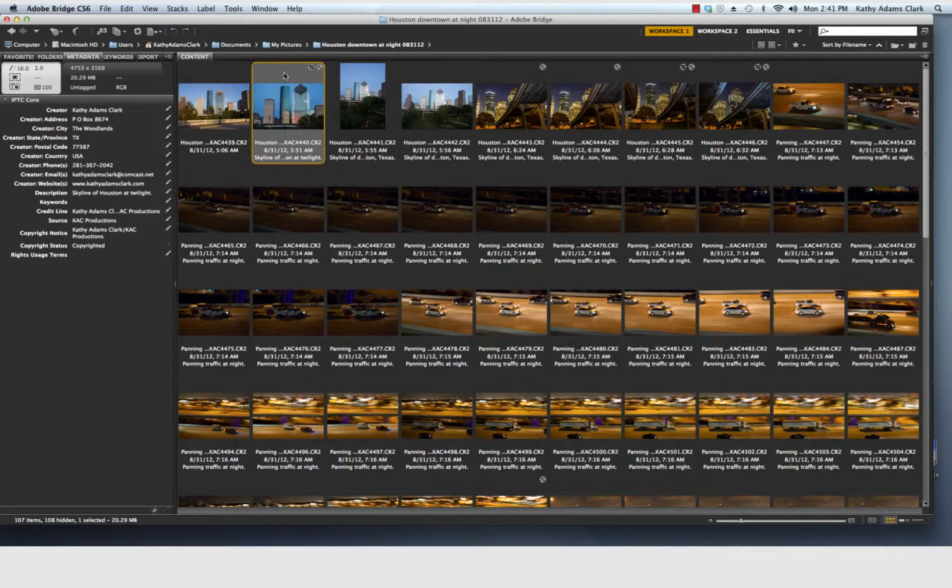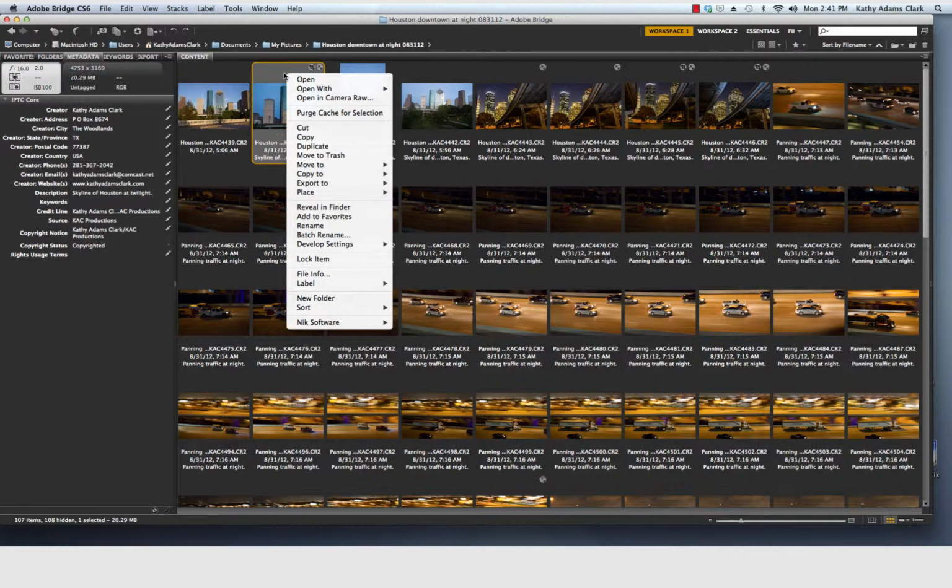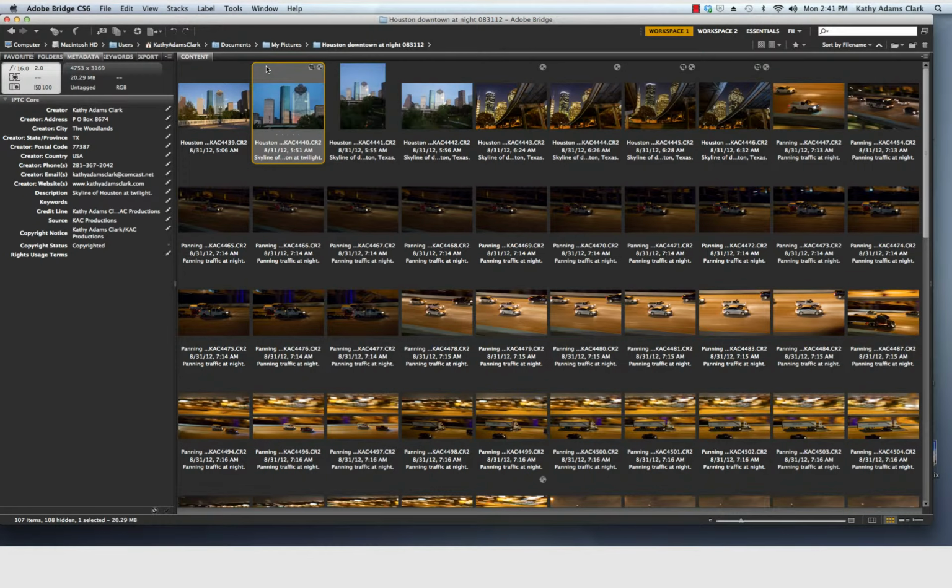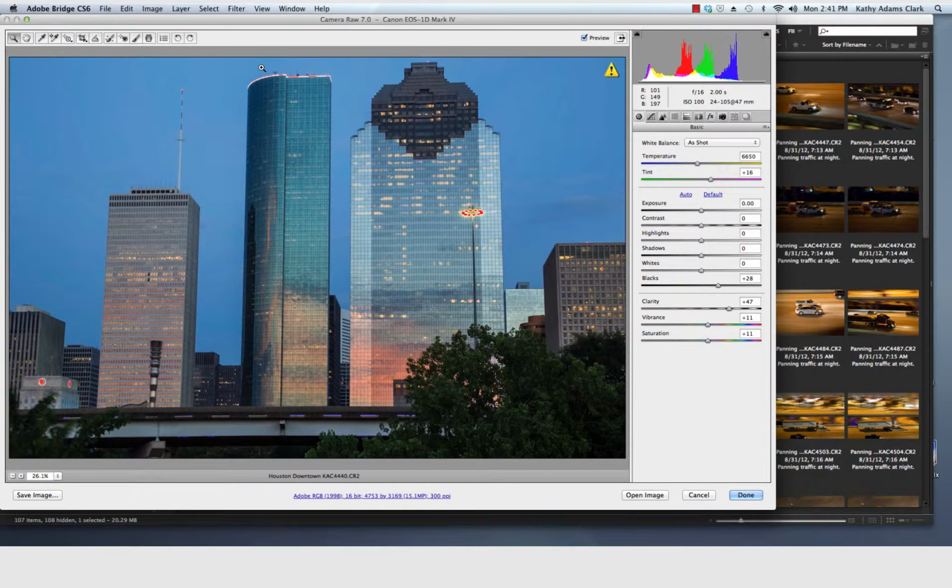We're going to now open this photograph, and we opened it in a previous lesson when we set our Bridge up. If you're using JPEG, remember that you simply right-click and say Open with Camera Raw. If you're shooting in RAW, this is a CR2, so it's a Canon RAW, then we're going to double-click, and that opens Adobe Camera Raw.